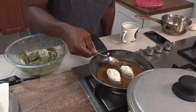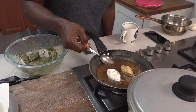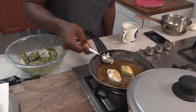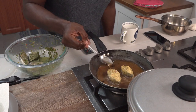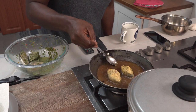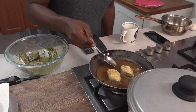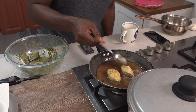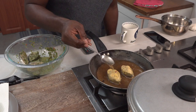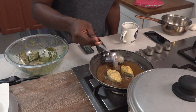Time to bless the fish. Some hot oil. Not the type of blessings anyone would want, but for this fish, it's quite all right. And yeah, we seem to be in a good gear.